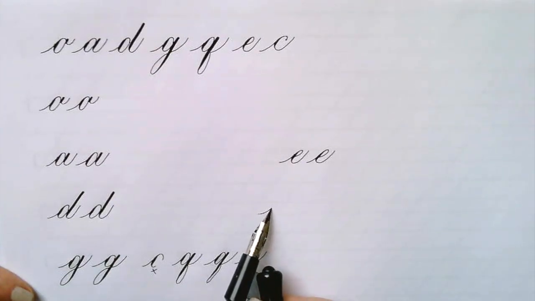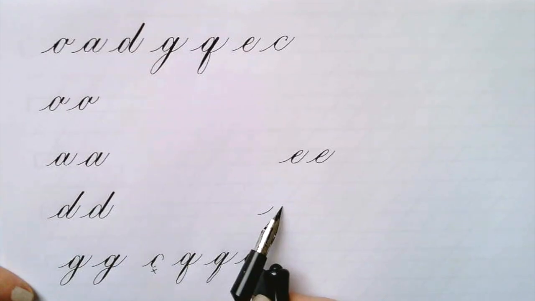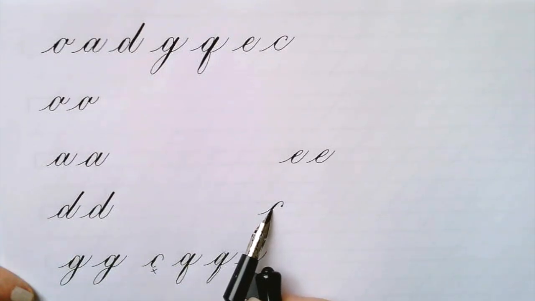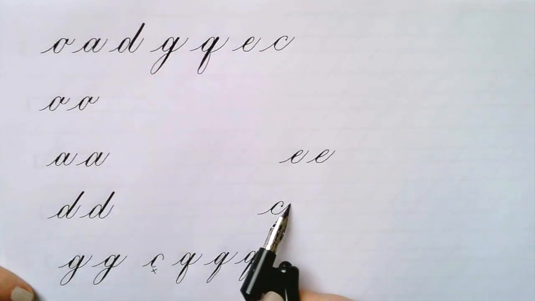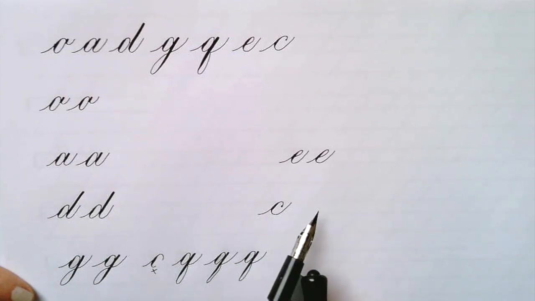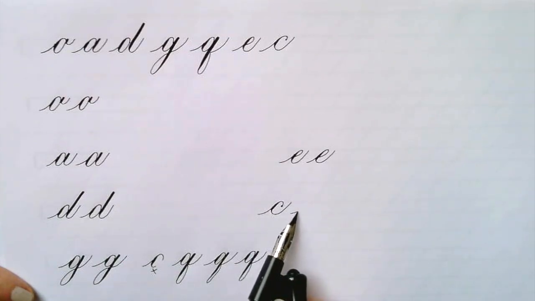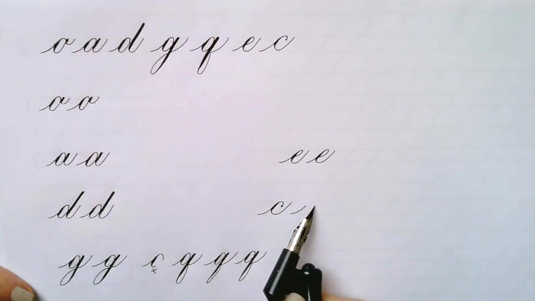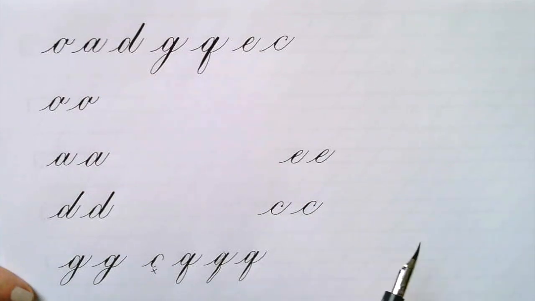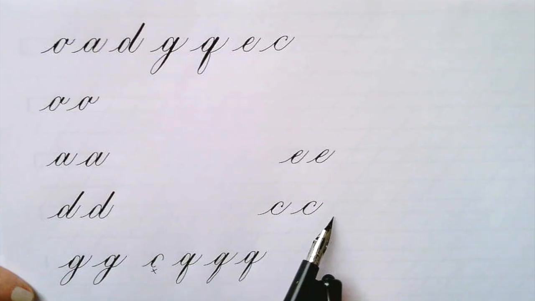For the C, you want to start at two o'clock, come down a little bit to create a point, and then make an oval except you don't meet the starting point—you overshoot it a little bit. So you have the in-stroke two-thirds of the way, and then you come down a little bit over, heavy downstroke, and overshoot just a little bit because you don't want to close it for the C—you want it to connect to the next letter.